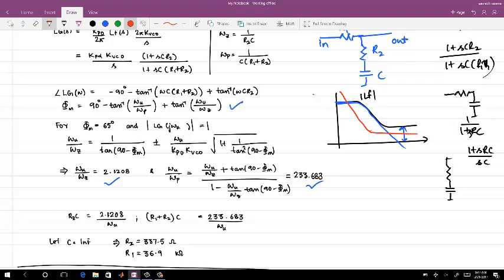So we started with this, then we wanted a 0 to have something at a higher frequency. We went up to this. Then we said, okay, we do not have an infinite DC gain. Let's go to this.